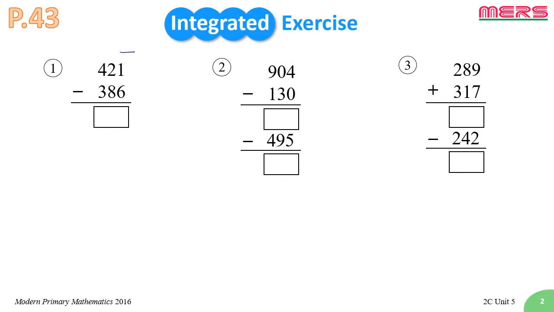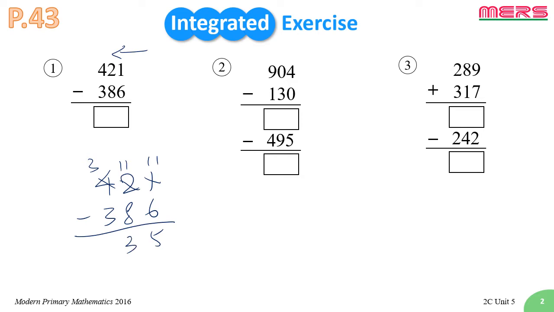You have to calculate from your right-hand side to your left-hand side, and you have to borrow one from the bigger places if you don't have enough. If the top digit is smaller than the one below, you have to borrow one from the others. For example, 1 is smaller than 6, so you have to borrow one from 2 so that it becomes 11. And you see that 1 here is smaller than 8, so you have to borrow 1 from the 100 place to become 11 in the 10 place. So you can do the calculation here, and you can find out the first answer.